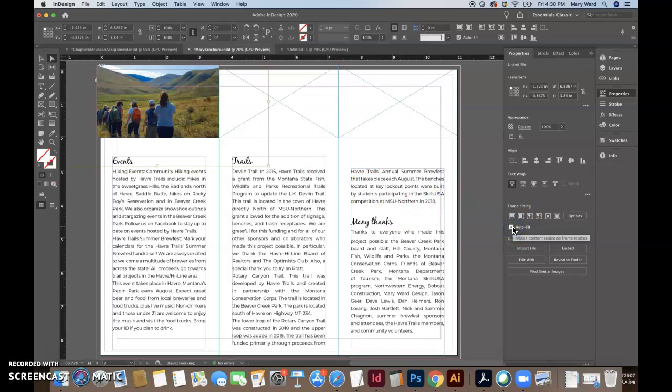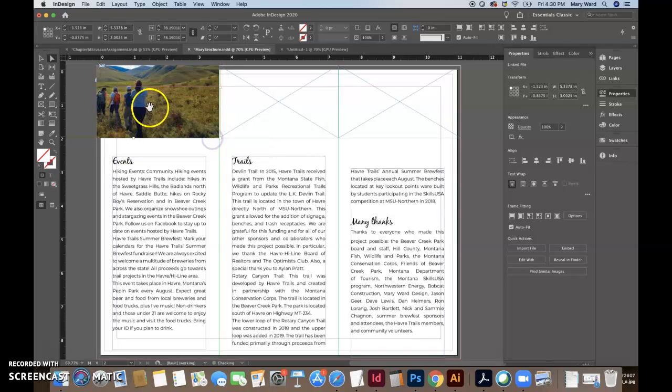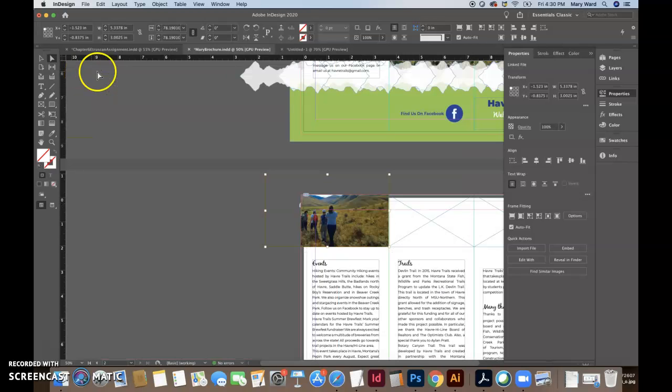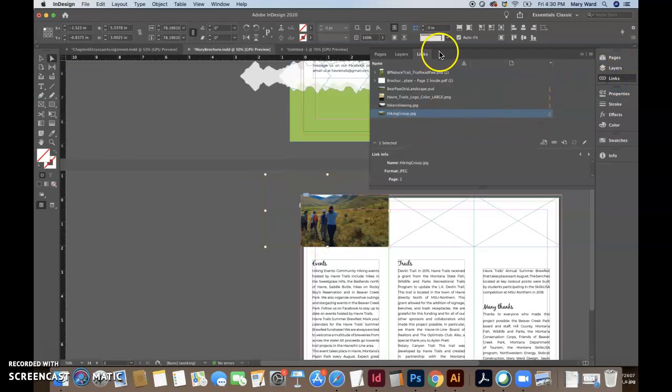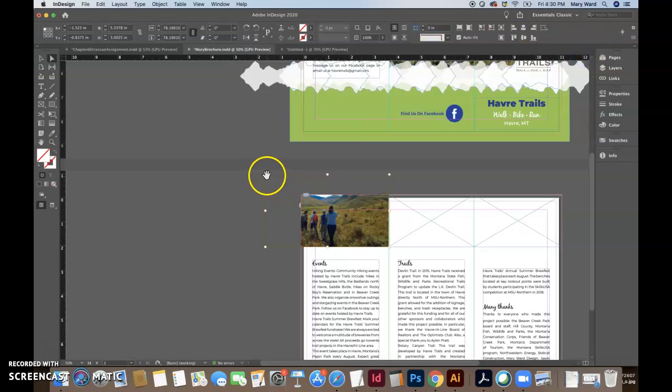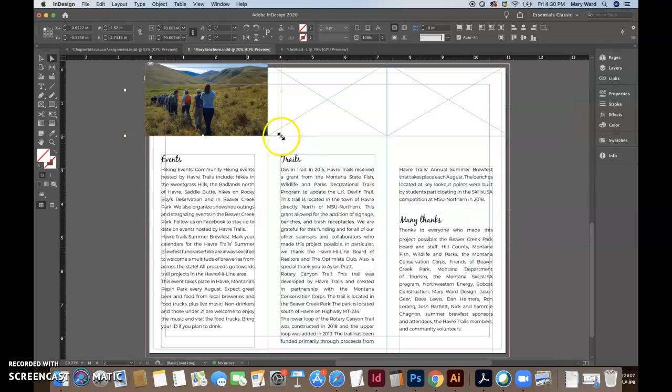We can do an auto fit as well. You have to do that before you bring it in. I didn't actually remember to do that, so I can always use my white arrow tool to see my actual size. Let's see, is that a JPEG? Yeah, my JPEG. So push Shift and just use the white arrow tool to size it down if you want. I'm going to make it so that I can really zoom in on the people so that we can get a good image of them.